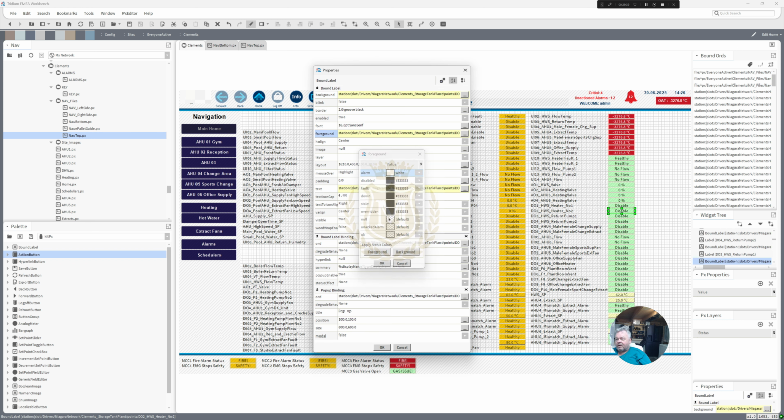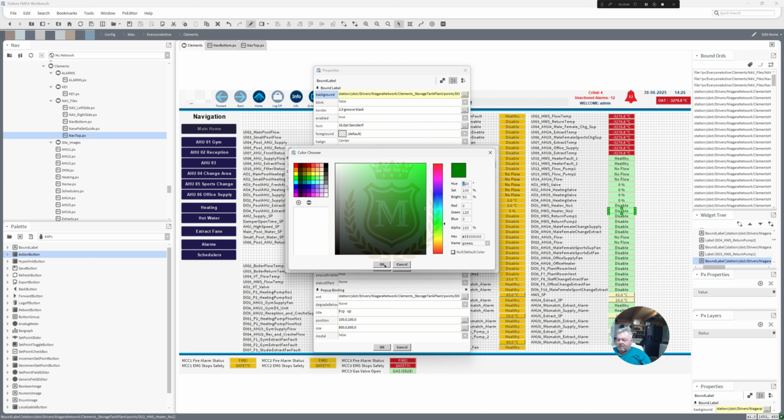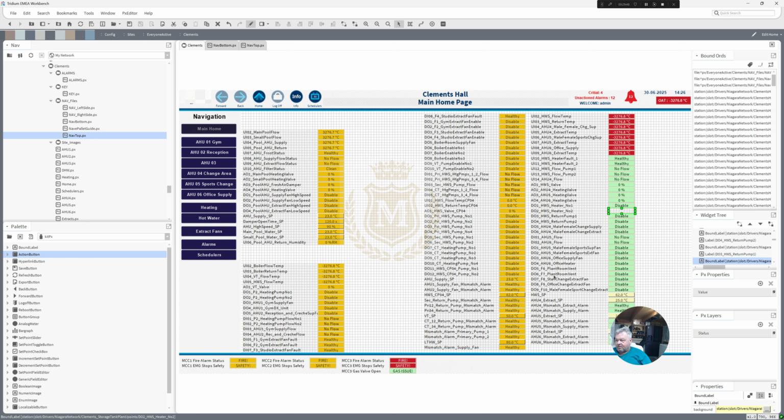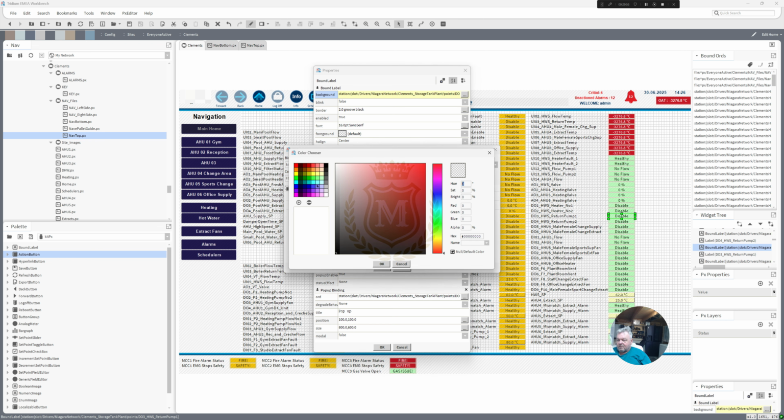And that one, okay. So I would unanimate that, animate it, and I will put that to green, dark green. Unanimate, animate, put that to a dark green.